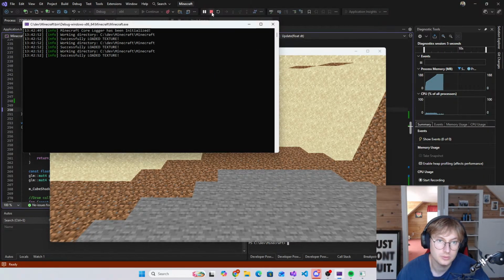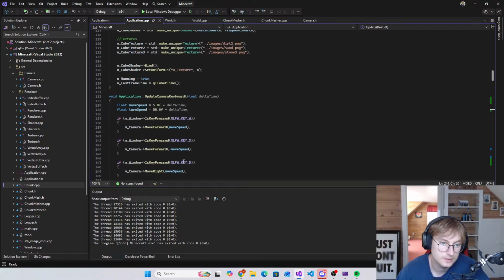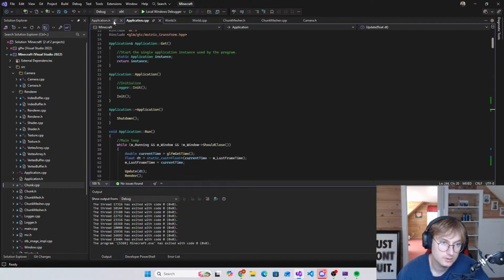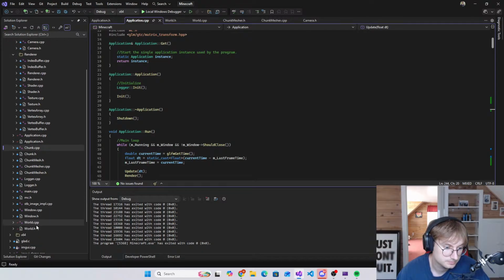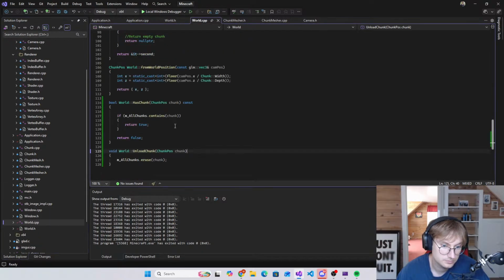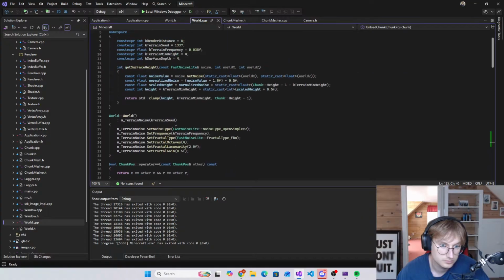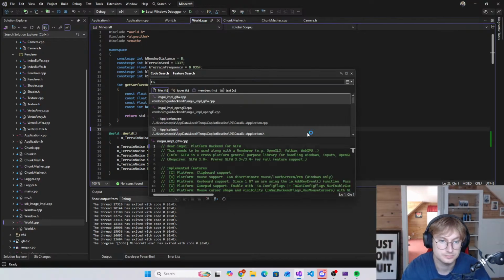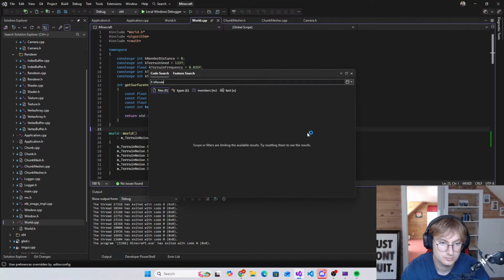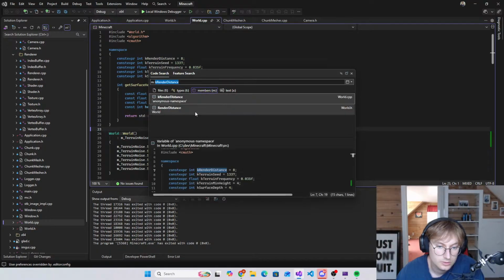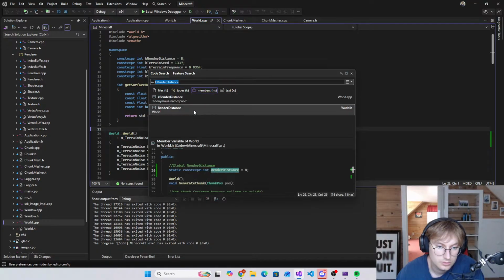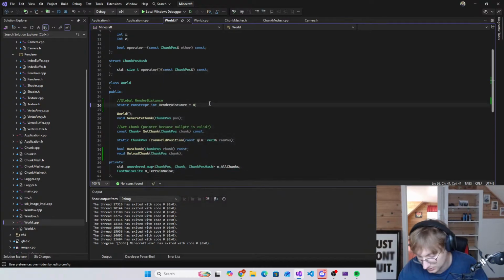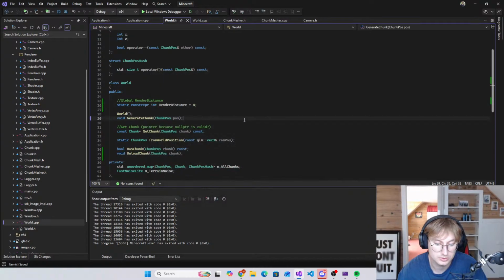Oh wait, we need to lower the render distance. Where is that in world? Okay, render distance. I don't think this should affect anything else, but let's drop this again to 4.